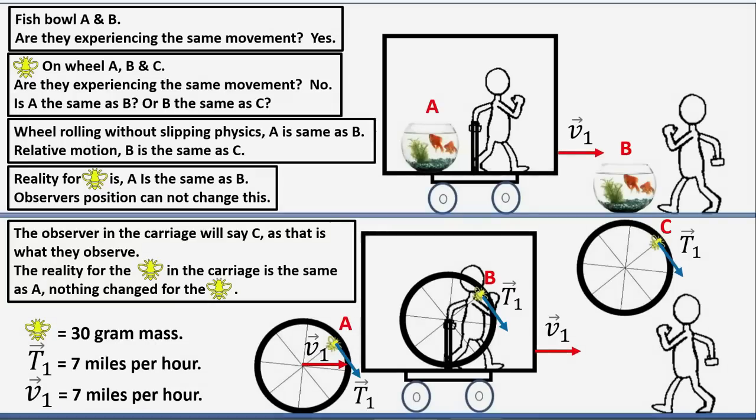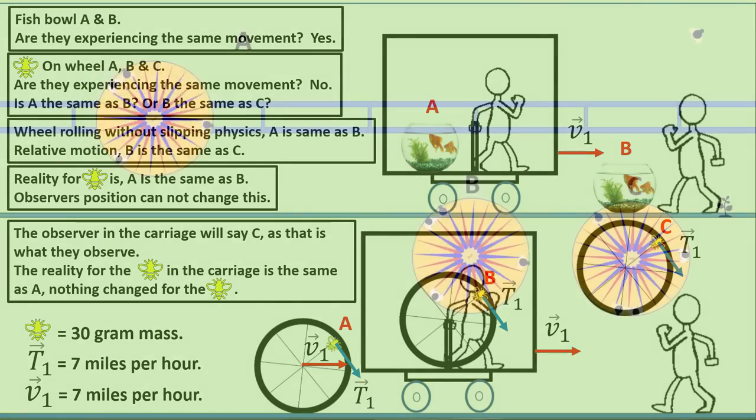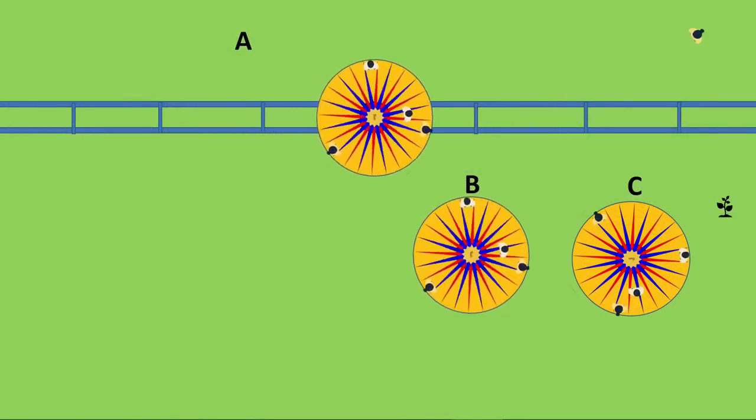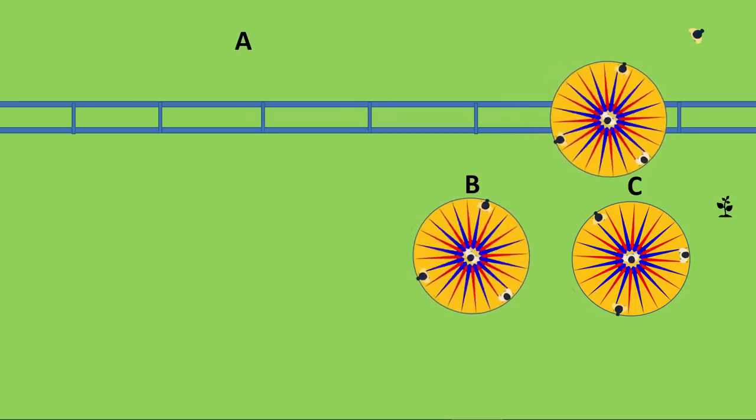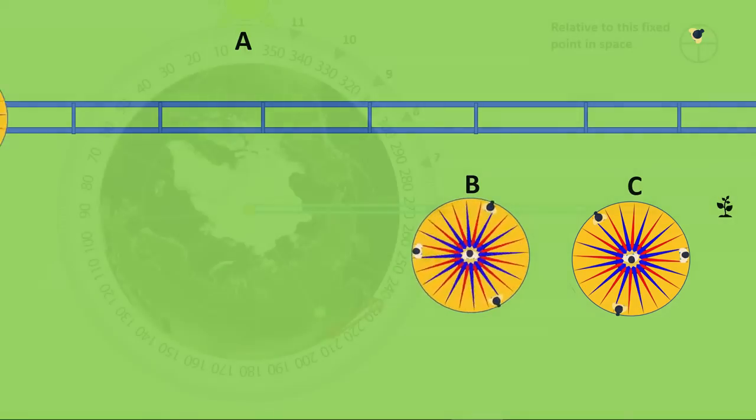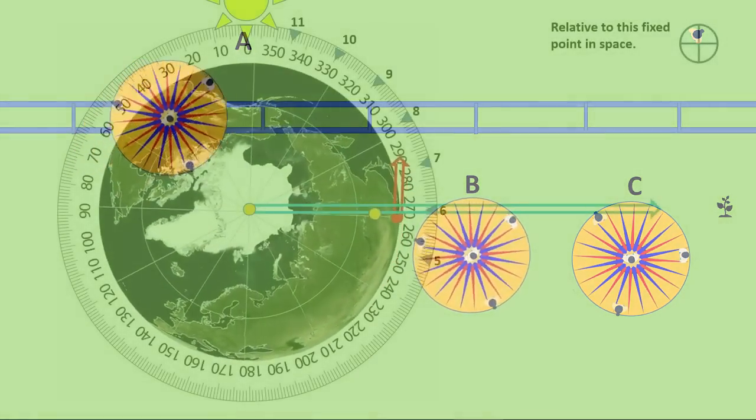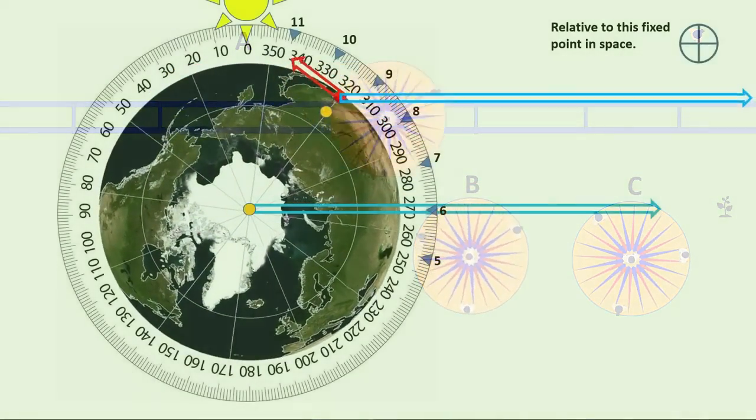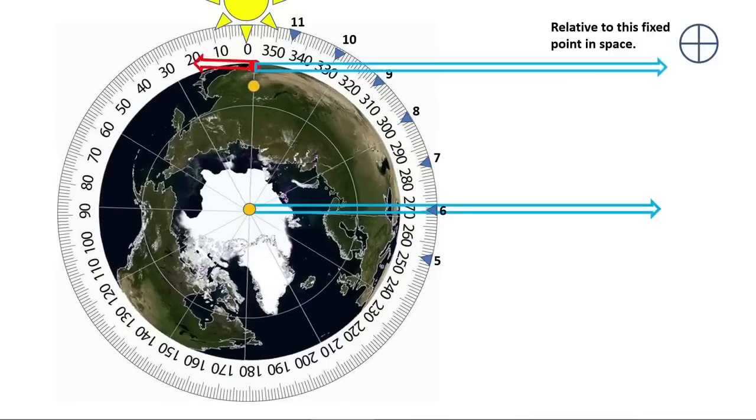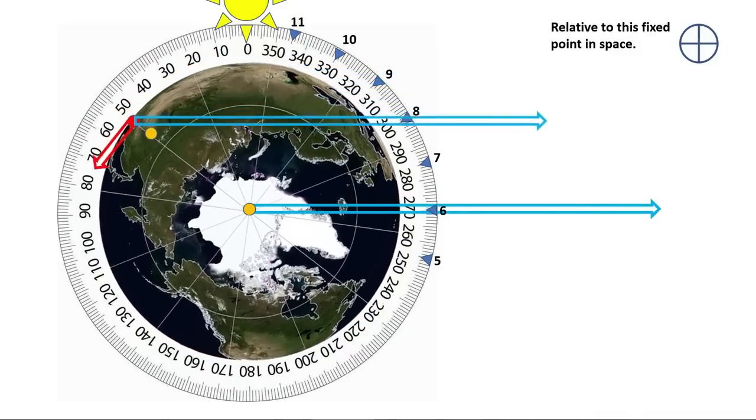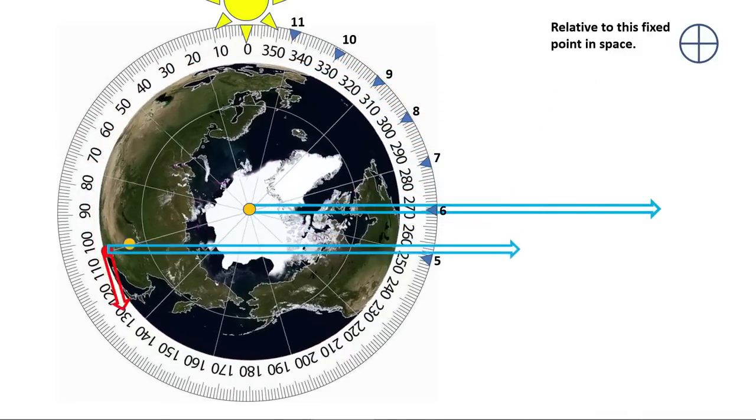Let's look at relative motion and inertial reference frames. The Kryptonite physics video and this sheet ends inertial reference frames. If A is different to C, and it is, how can A change when it's put in a carriage with wheels on? It cannot. Changing the relative 2 point on this fairground ride cannot change the experience of the riders. The same as saying relative to the center or next to you on Earth cannot change the experience if you were on this rotation that is moving.